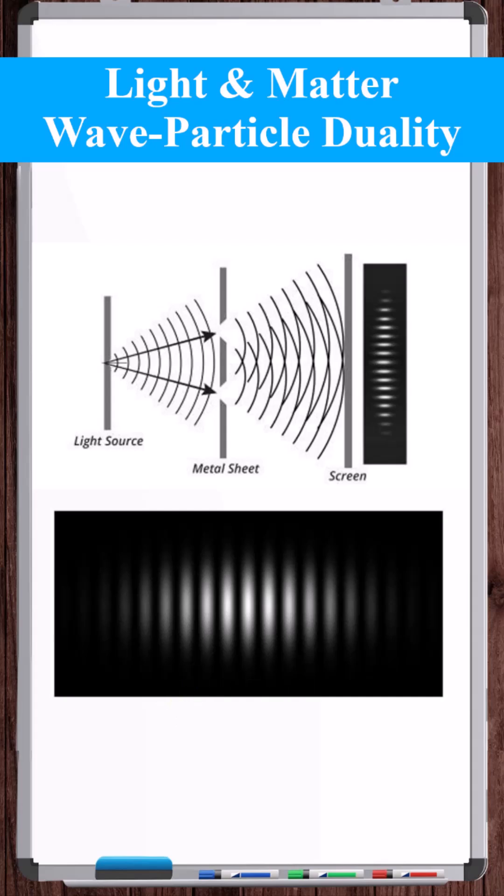However, at the beginning of the 20th century, Einstein theorized that light was made up of individual packets called photons. Technology allowed double slit experiments with light to be done, shining extremely low intensities of light at the metal plate at a time.